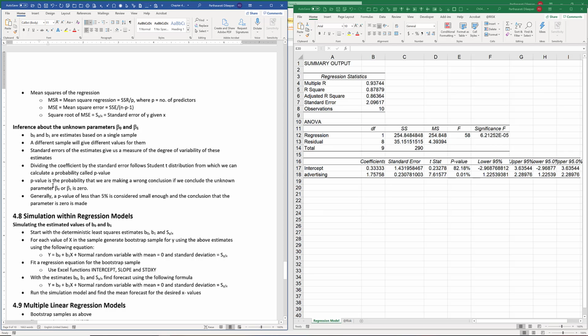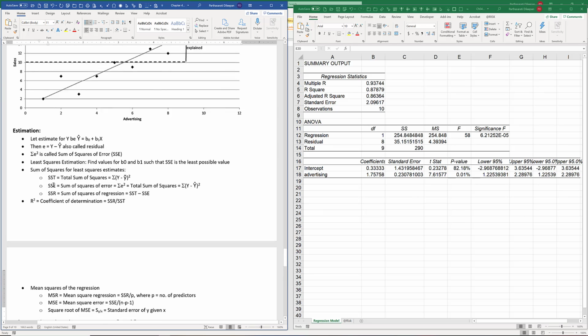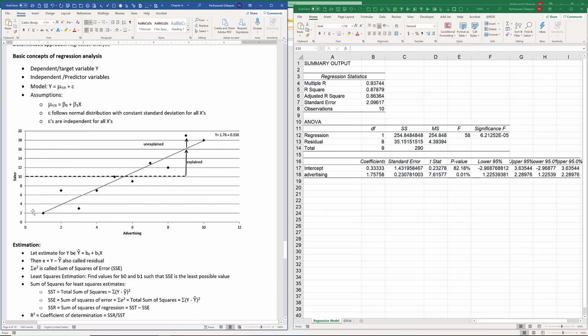That's one possibility. Or we can say, no, there is a relationship. It is not flat, and the intercept is not 0. If we say that, what is the probability that we're going to be wrong?